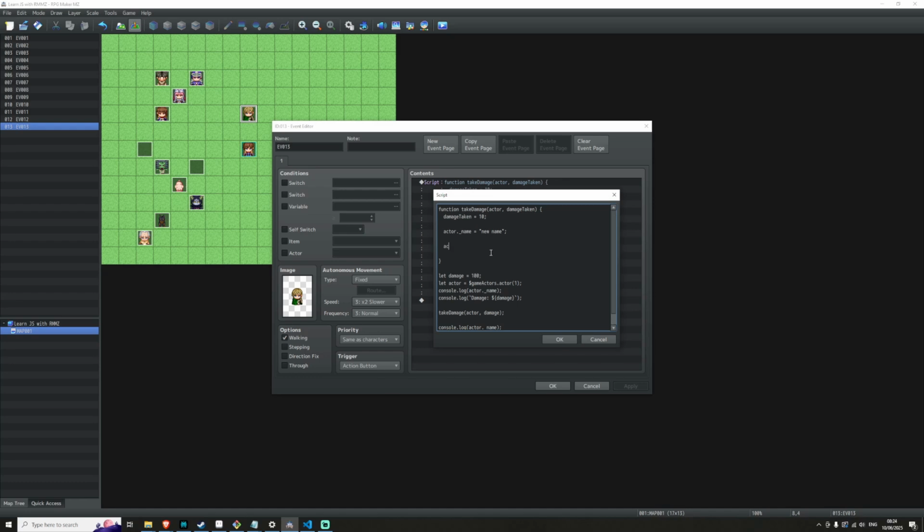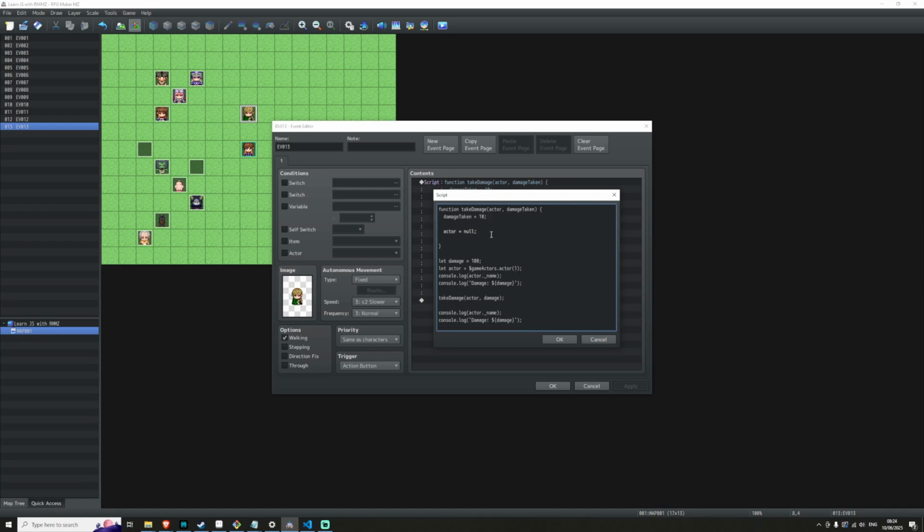So here, what happens if we say actor equals null? Well, technically this still creates a local version of this, but before you start asking, well, why does this not behave in the same way as the damage taken does? Well, the outside actor will still be the same.